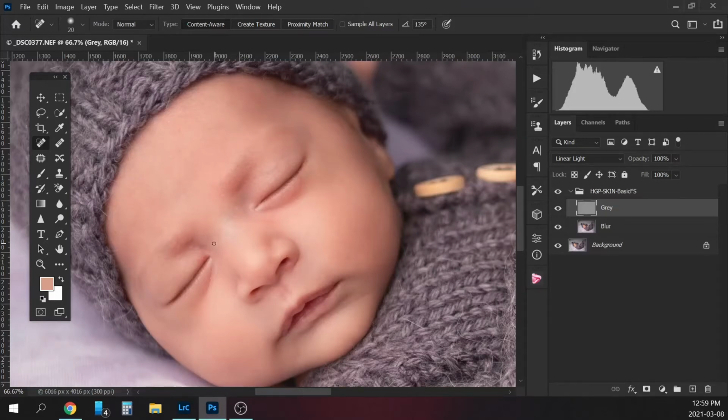I mean, she doesn't have that much, she's got pretty perfect skin. But this is great for just evening everything out, getting rid of some of those little dry spots, but yet still keeping the texture of the skin intact.